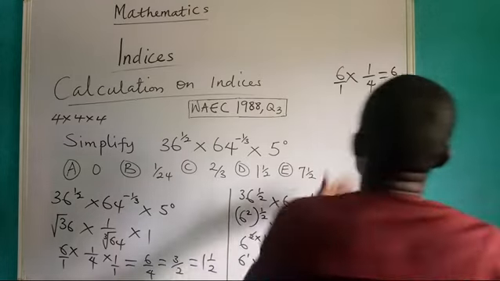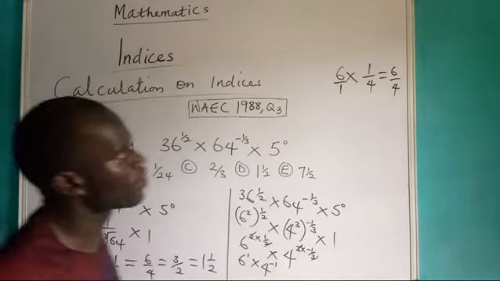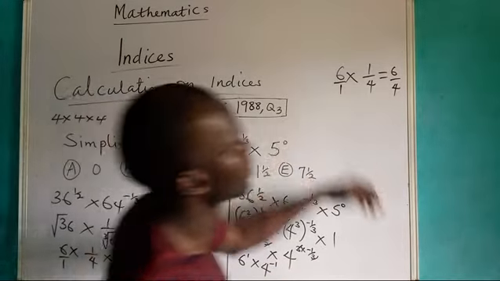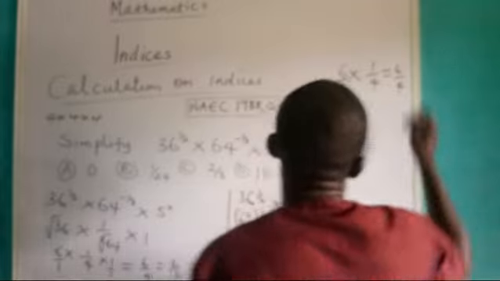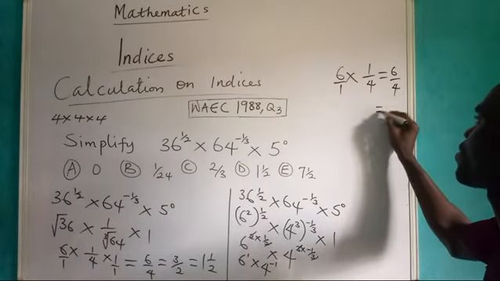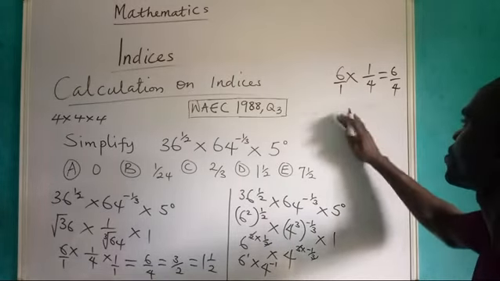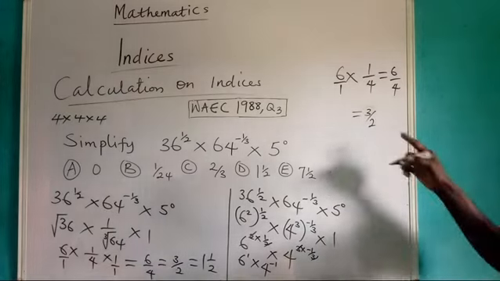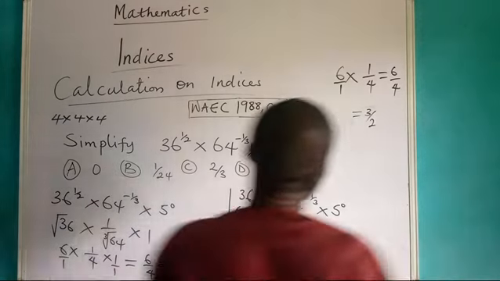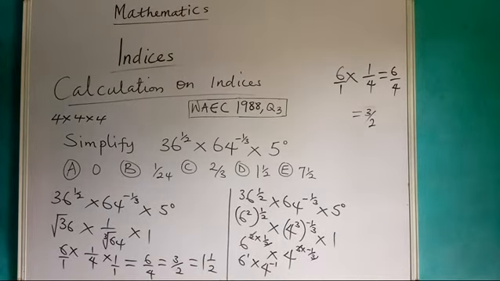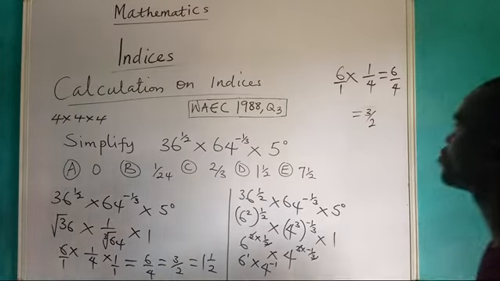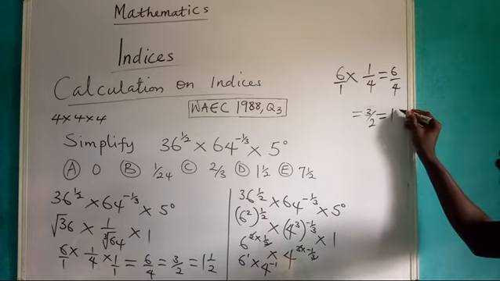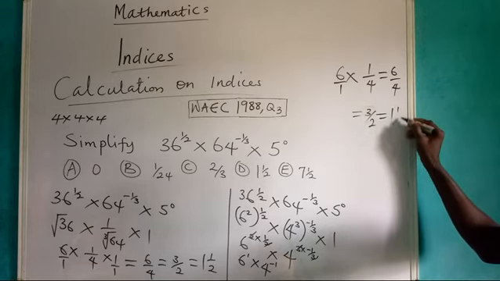Now, can you see, for this very fraction, I can reduce to the lower form. I have to look for a number that can divide the two at the same time, meaning reduce the two at the same time without a remainder. 2 can reduce it. 2 share 6, I'm going to have 3. And 2 share 4, I will have 2. Okay, now I cannot still leave the answer in this form because this fraction is an improper fraction. Let us now divide, and we need to put it into a mixed number. 2 share 3, I will have 1, with a remainder of 1 over 2.